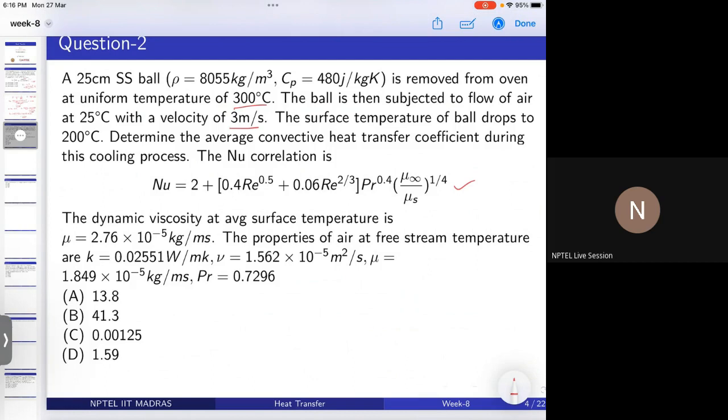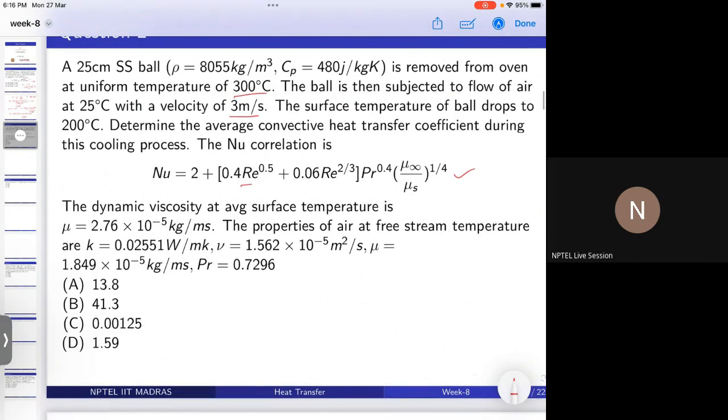We have to do some calculations because the Nusselt number correlation is already given. So you have to find out what is the Reynolds number of the flow. That's all. I hope you can do it. So I'll give some 2-3 minutes to solve it. So can you please try it, and what is the Nusselt number value you are getting. Also, first you try the Reynolds number, then we will go to the Nusselt number. First, let me know the Reynolds number of the flow.